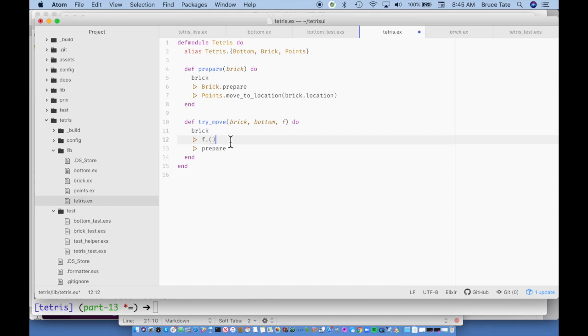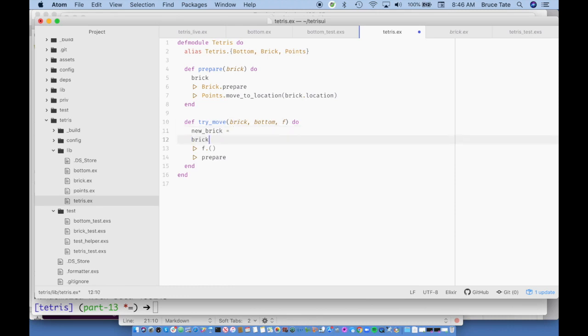So this does my move. And now, this might have been left or right or rotate, and then I call the prepare, and the prepare actually moves exactly the points that I would use in the application. And now we want to see if there's, so this is a new, actually let's do it this way.